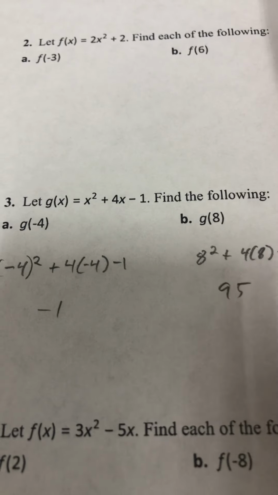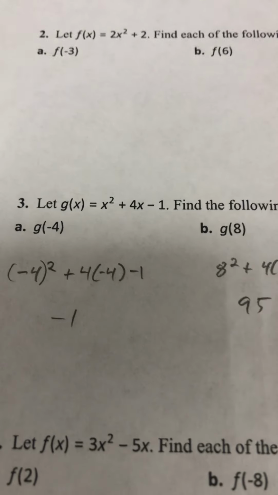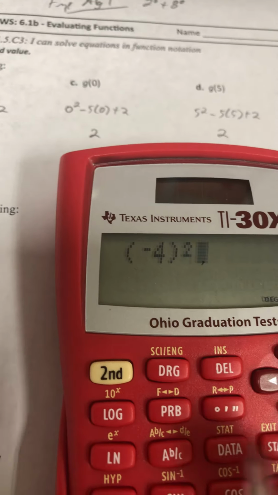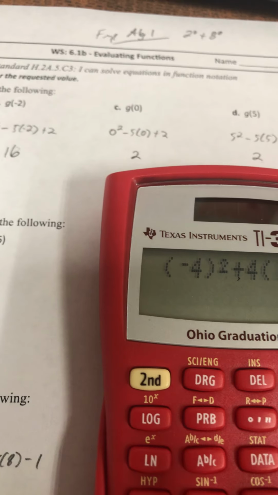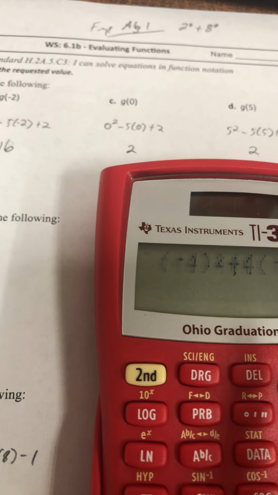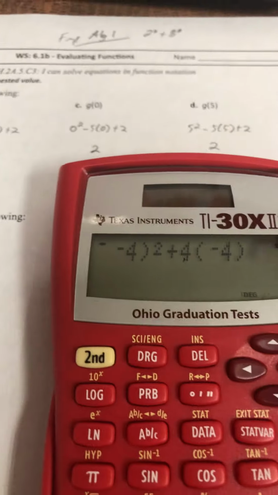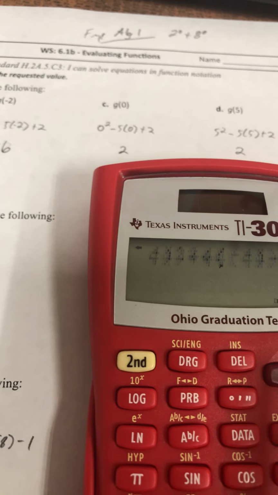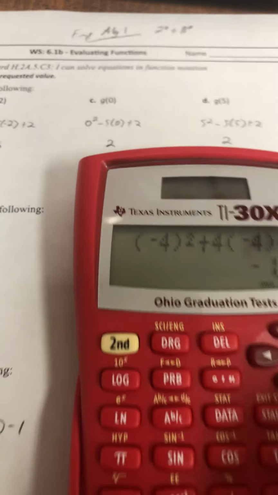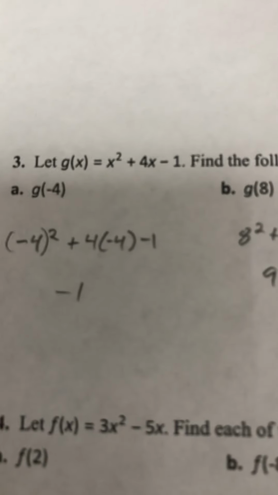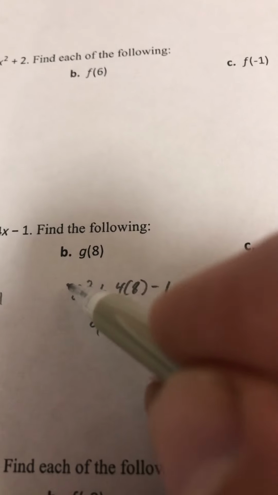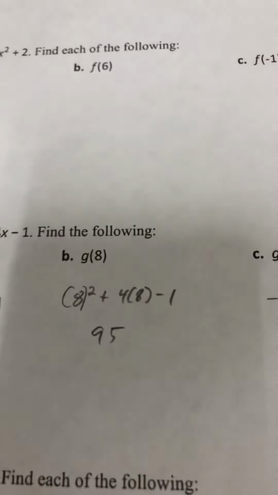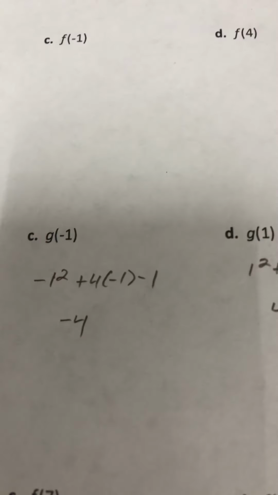So let me just double check this. -4, and I'm going to square it, and I'm going to add my 4, and then in parentheses I'm going to have my -4 because that's my g of x. And then I'm going to subtract 1. I hit equals, and I get -1. And then same thing, you can go back in and change that to an 8. That's in parentheses. I ended up getting 95 on that one.